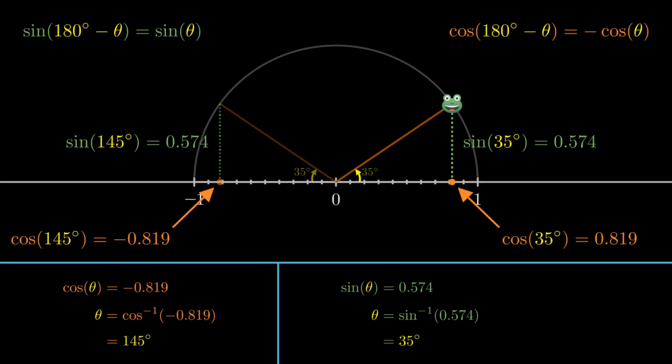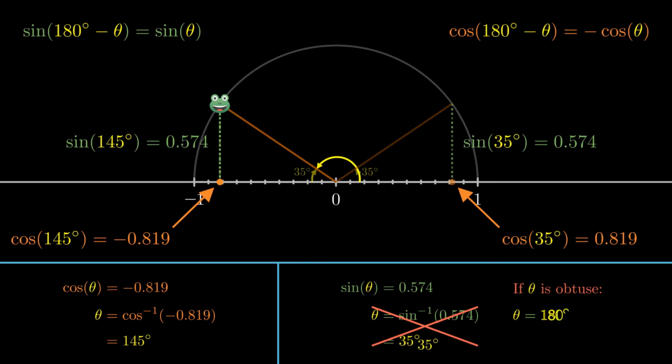And that means if we somehow know that theta is meant to be obtuse, and most likely the question either explicitly tells you or the picture forces it to be, then the calculator will not directly tell you the angle you're looking for. You have to take an extra step to swing the whole 180 degrees and then to go backwards by 35 degrees. So you need to manually do 180 minus your initial answer. And only then would you get the 145 degrees you're looking for.